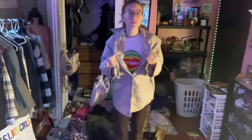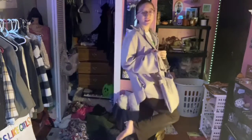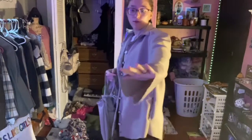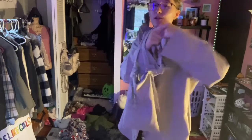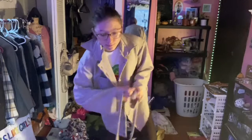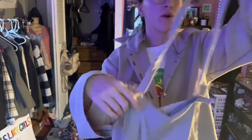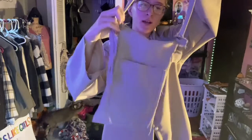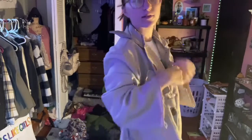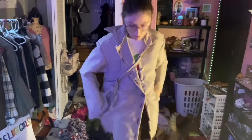I just paired it with some brown jeans and a white shirt because I didn't like the way it looked with the pink. Up close, I chopped off a bit, so it's like your lower knuckles on me, if someone was longer. I also, if you go to my TikTok or my fashion Instagram, made a matching little tape bag to go with it.